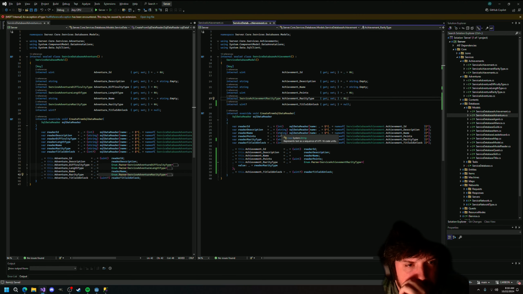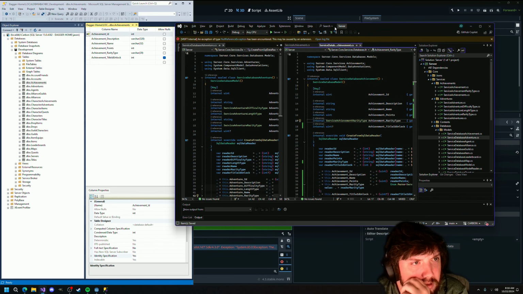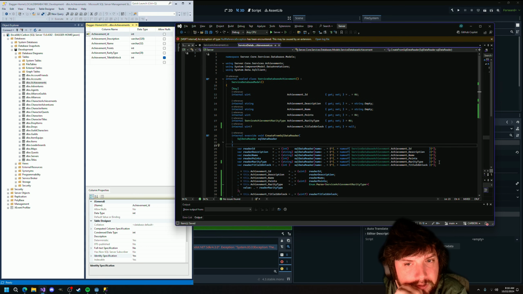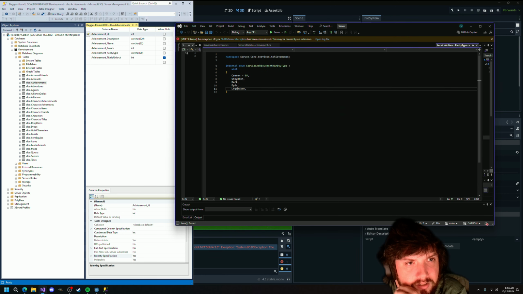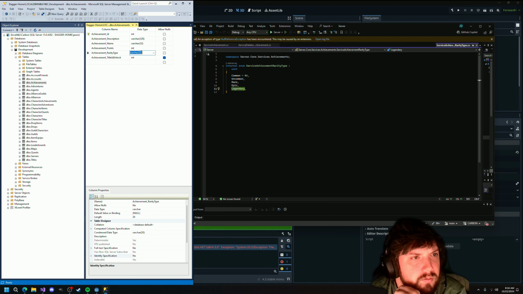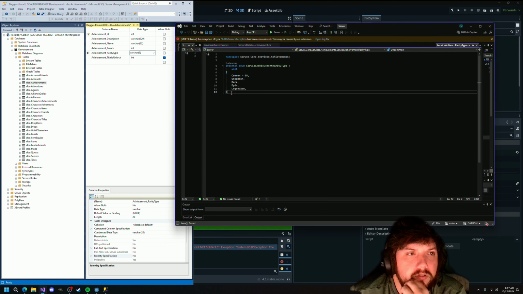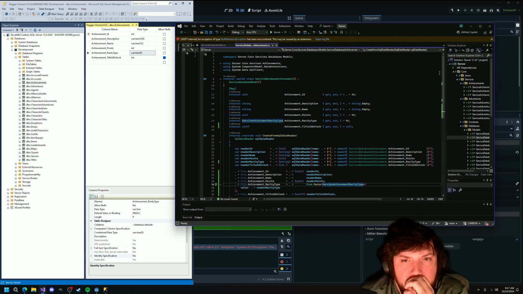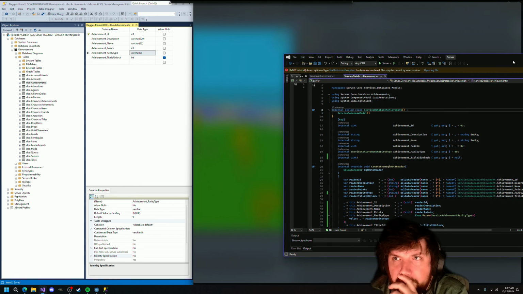Okay, so int, string, string, int as points. This is a varchar. Glad we caught that. I mean, it would have crashed anyways, but caught it. So achievement rarity type, so that is these as text. So that's set. That needs to be reduced. 8, or wait, 6. That should be varchar 9. Fix it later if I swap them. Okay, cool.